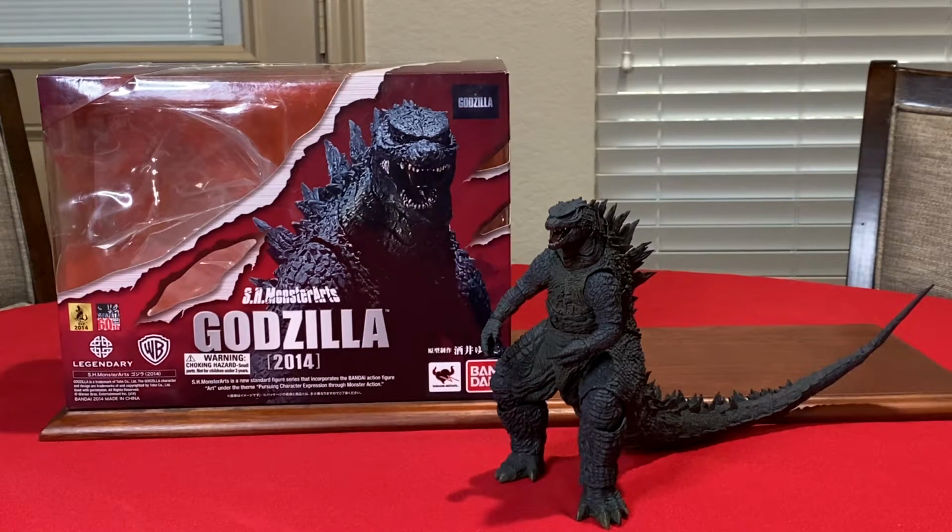S.H.MonsterArts Godzilla 2014 makes its way into the family of super articulation figures. How does it stack up? Let's find out. Design-wise, this was created from working with a photo of the model of the Godzilla 2014 designs. This is a different approach versus using the digital files, the way NECA did with their 12-inch head-to-tail version of this same Godzilla 2014. The result is a cool toe spacing, for example.